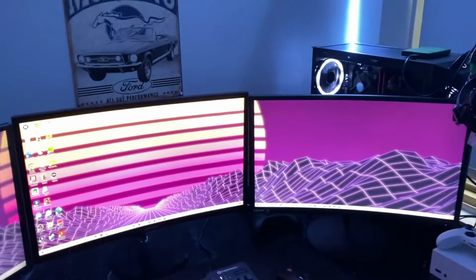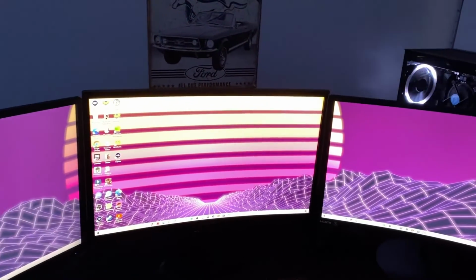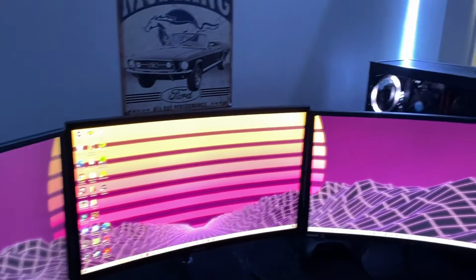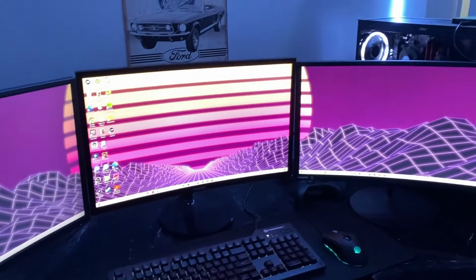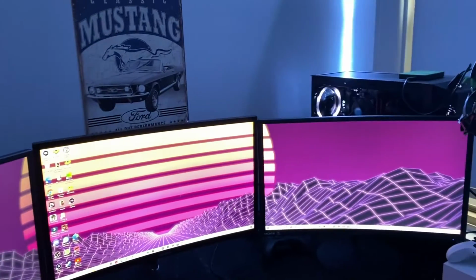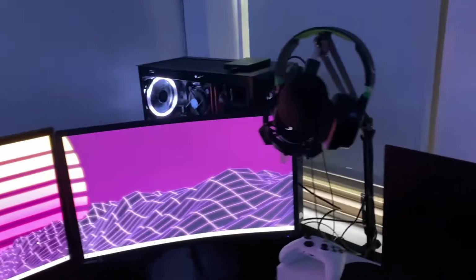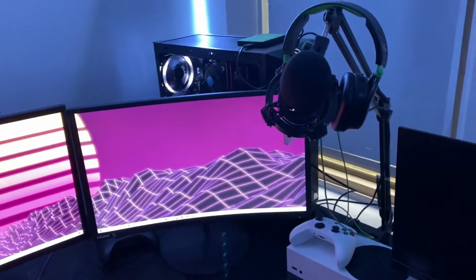I mean, you can play older games, stuff like that. And I mean, it played Forza Horizon 5 really well. It plays The Crew Motorfest, which just came out recently. So I mean, it will play some new games. I don't know how it would run new Call of Duty and stuff like that. But overall, it's a pretty decent PC. It's not terrible. It's not bad or nothing like that. But it does have its problems for sure. And my biggest one as of right now is that it's outdated.